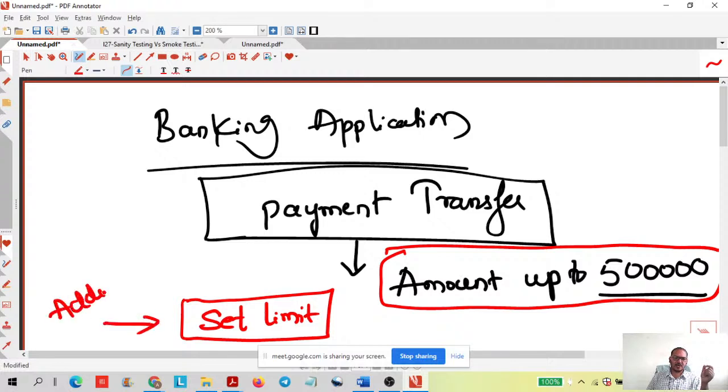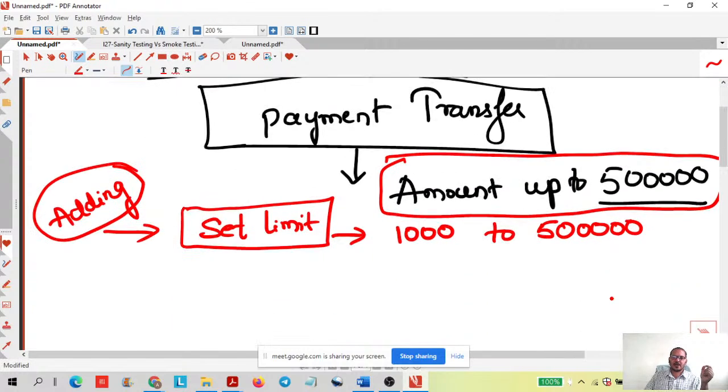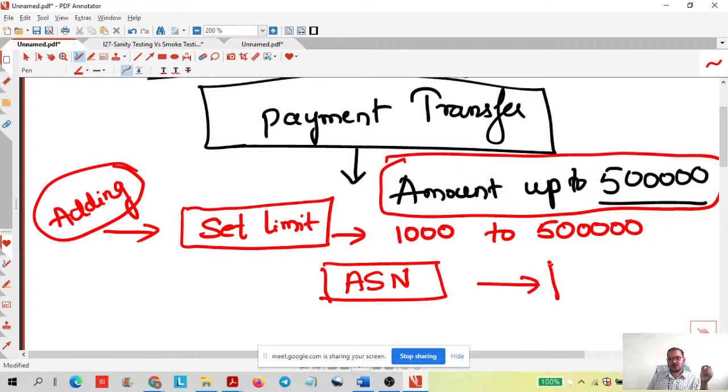You are adding this set limit feature to the software application, from a minimum of 1000 to any amount. For example, from my account to Vishwanath's account, I will set the maximum limit at 10,000.